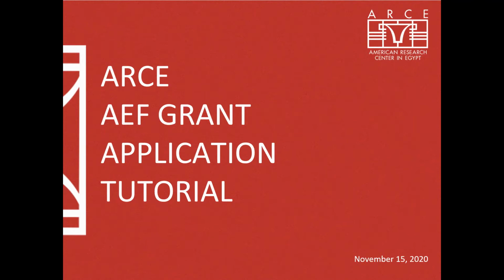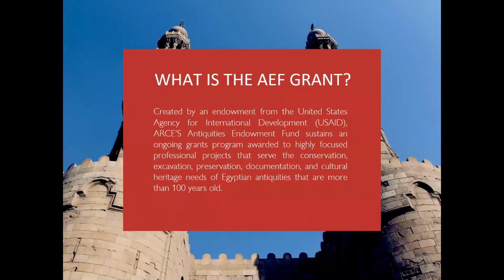The AEF program was initially introduced in 2004, and as of 2020, RC has had 18 AEF grant cycles, having awarded funding to a total of 194 projects and over $8 million over the years in funding. Now, I'd like to start off by giving you a little bit of background on our AEF grant program before we get into how to successfully put together your application.